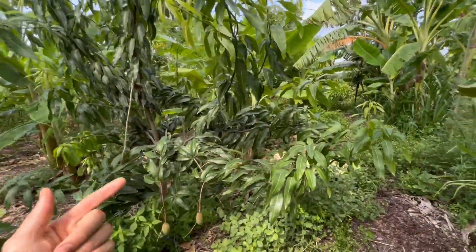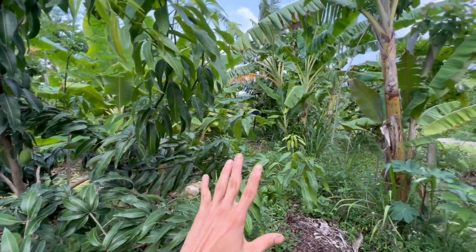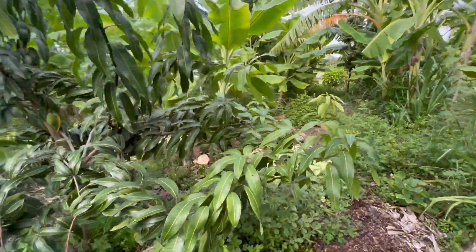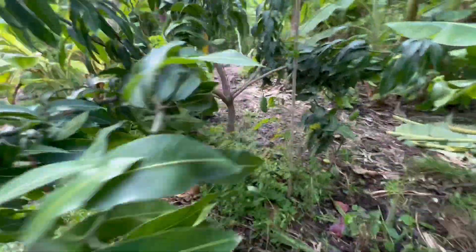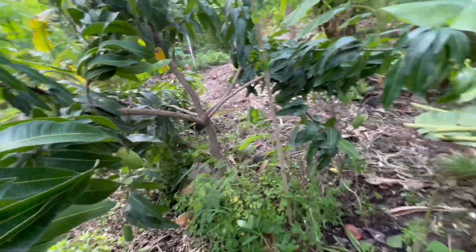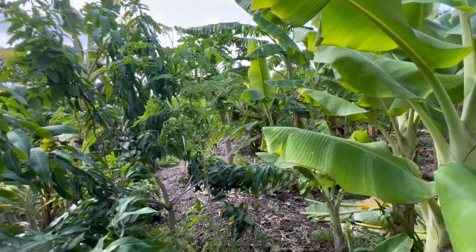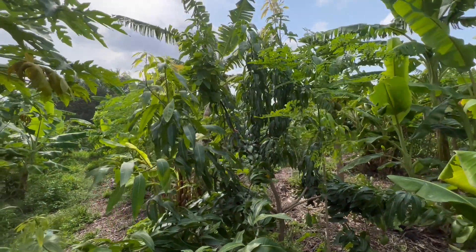You can see this mango is trying to get sunlight over here — at the end of the day it is a grafted mango and it does need a bit more sun, so there's definitely some managing to do going forward to give it what it needs. But it's doing its thing. Biomass everywhere, bananas doing their job, doing their part, and helping the system go forward in succession. That's all I got for today — peace.